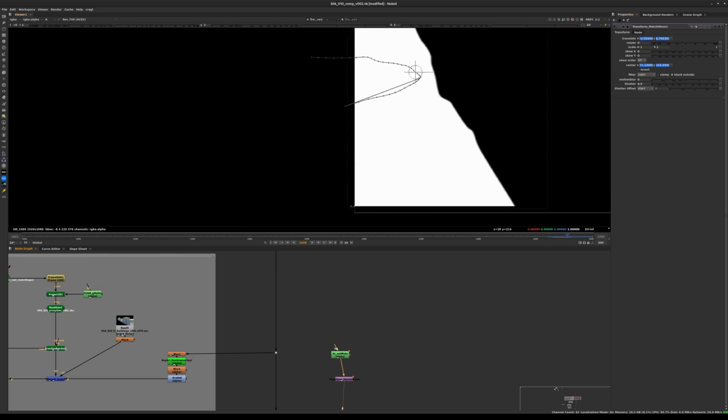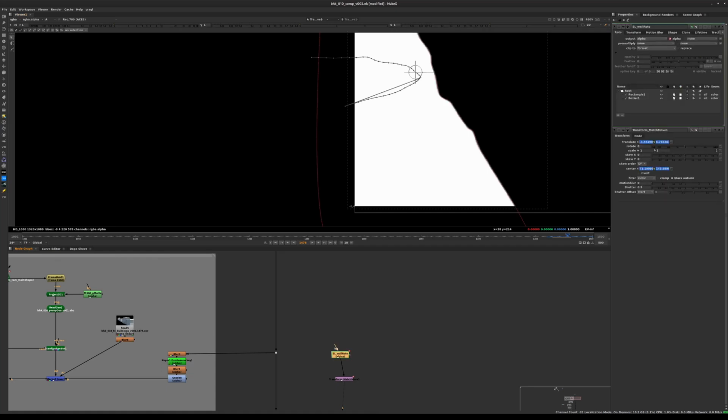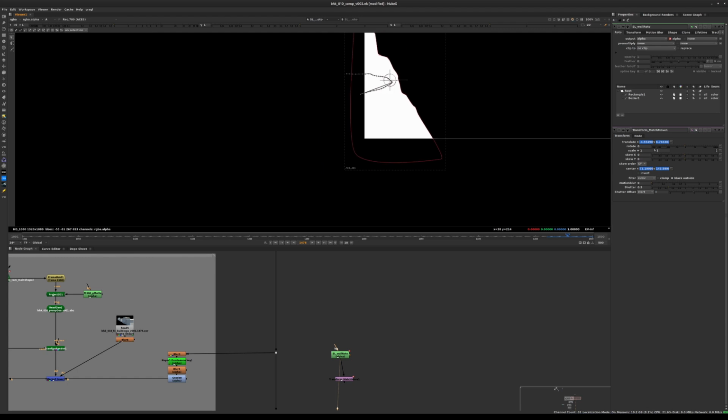Now you'll also notice that the wall roto becomes cut off at the bottom here. And that's because in the roto node itself, we have a clip to format active. So we basically want to say no clip. And if we say no clip, the shape which goes outside of the picture area is still going to remain visible after the tracker is applied or the tracking data is applied to our shape.